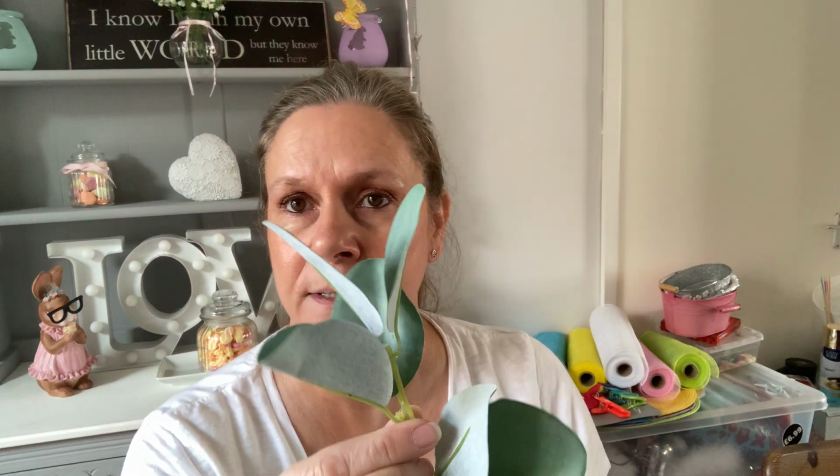So to the table, I have in this bag something that I have trimmed off a garland. I have some lamb's ear. Now this isn't the most top quality lamb's ear, but it's going in a wreath. My top quality lamb's ear is over there and they're on stems. This is perfectly acceptable to be putting into a wreath because it's not the main feature. Do you know what I mean? The flowers will be the main feature. And I'll show you the flowers now.